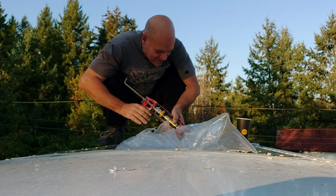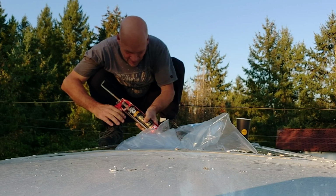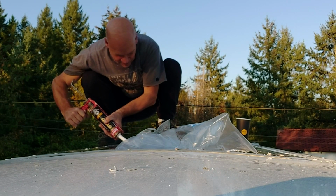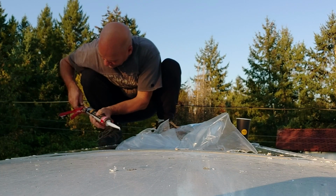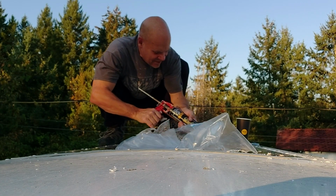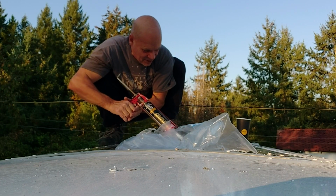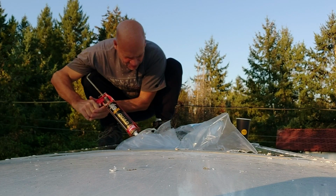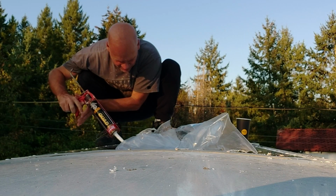There we go, we got it. Running a bead. Oh man, I have to run a big bead along here. To run 2 just to get it covered. It's up pretty high off of that. Okay, here we go. It's getting ugly. Caulking sometimes gets ugly. This gun is not exactly behaving, but it's not bad. I'm seeing it now. It's happening. Fill in those spaces. Move it slowly.